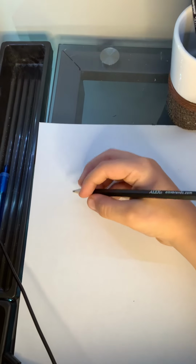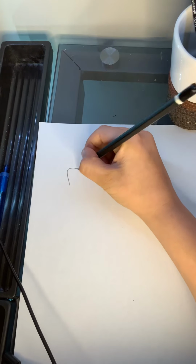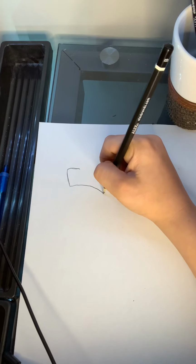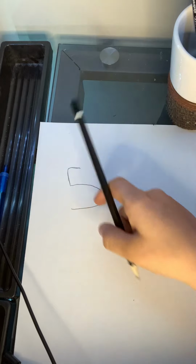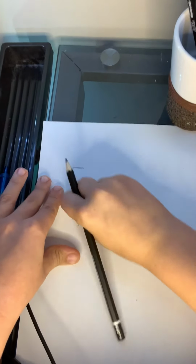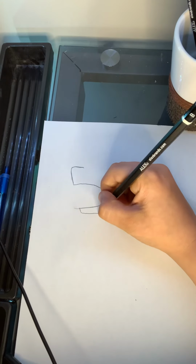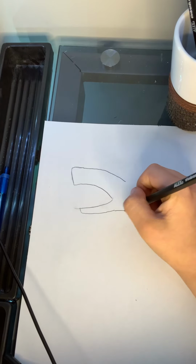So the first step is you're going to draw like a snout, kind of. It's just like a curve like that. Then when you're done, you're going to draw a curve like that. Maybe make that a bit shorter. And then, yeah, when you're done with that, you're gonna come in and kind of make that the end of the drawing. And then this, you're gonna curve in like that.